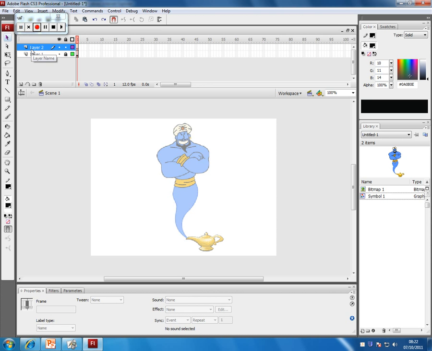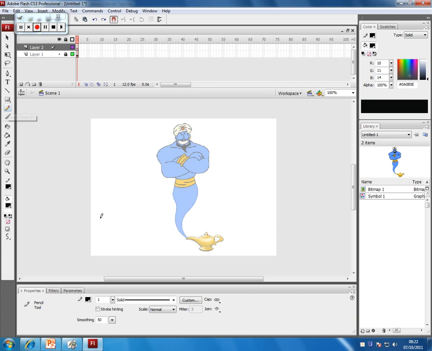Now the next stage to this is actually to set up the pencil. So there's my pencil tool. At the moment the pencil is black, which is fine, but it's a little bit thin. I want to maybe use 3. I'll just do a little squiggle on there. Might be a bit thick for me, that. Try 2. That's probably a bit better.